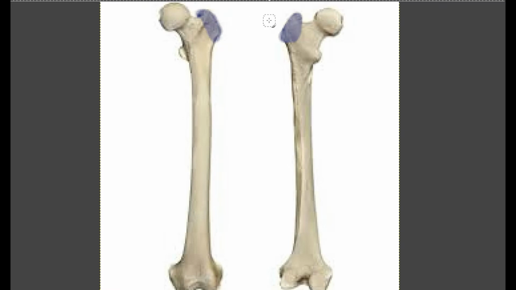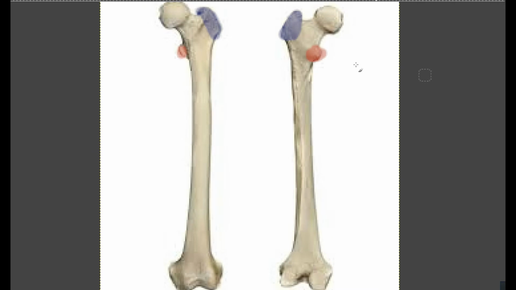So remember that we wouldn't be so extra in explaining that this is the greater trochanter if it didn't have a component or counterpart, or what we would call the lesser trochanter. So right here, the lesser trochanter is actually on the inside or medial side of your femur. So then, of course, just like every other long bone, we do have the shaft. The shaft is this big, long, central portion of the bone.